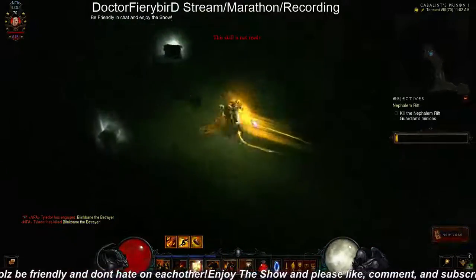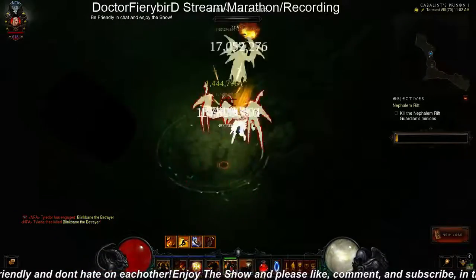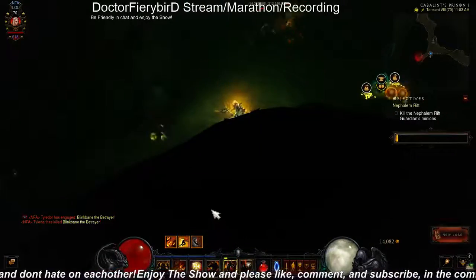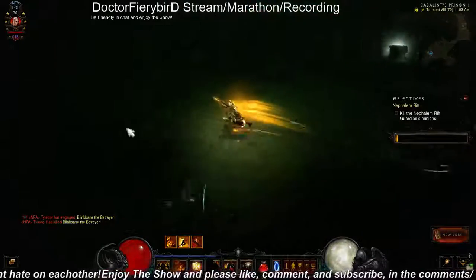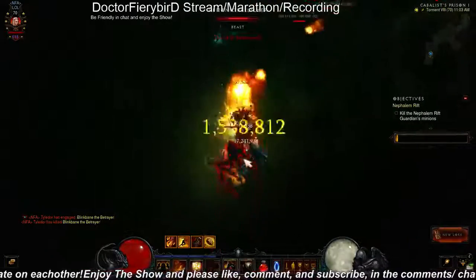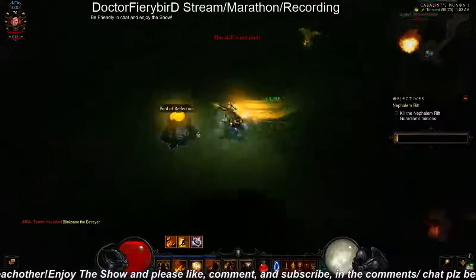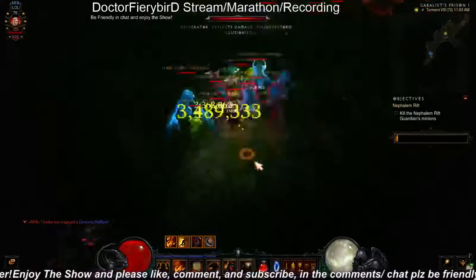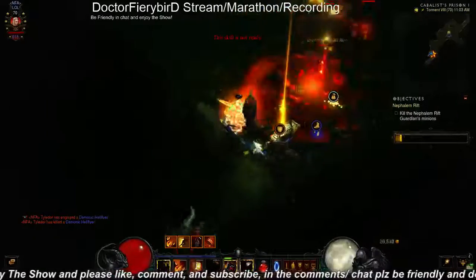Now your general rotation with mobs, if they're not already dead from your thorns, is to typically Shield Glare first, then Provoke. And then if you're in an elite group, you can pop Iron Skin. So if we hit an elite group, we're gonna pop Iron Skin, and our damage is increased by a crap ton.